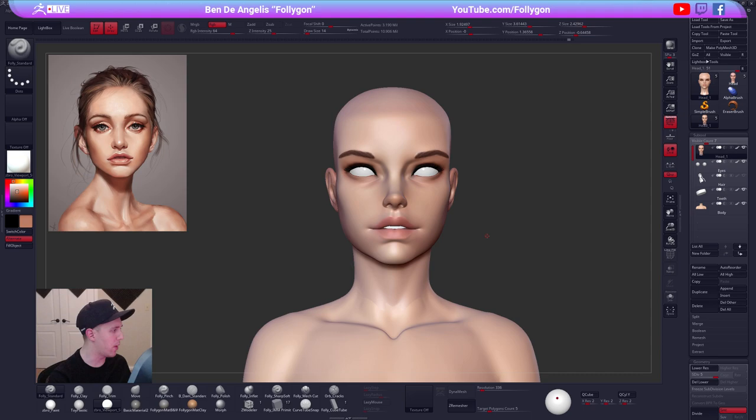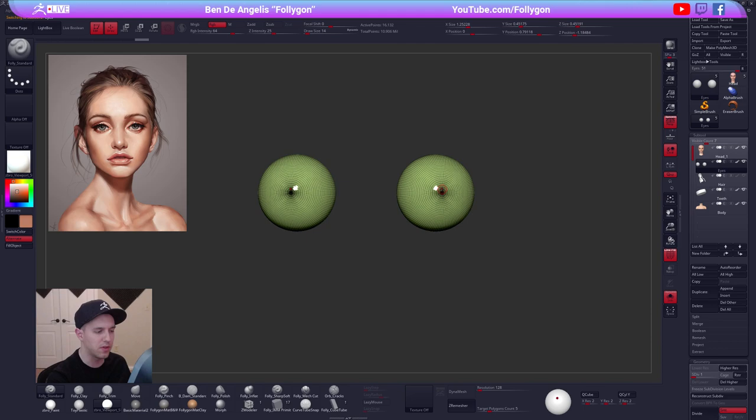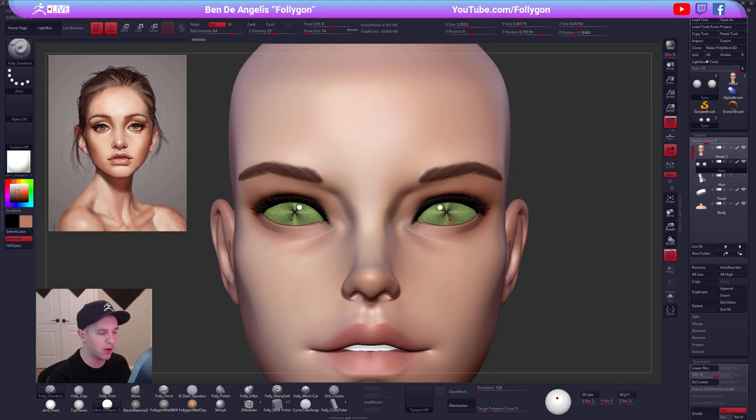We've talked long enough about doing it. Let's make sure that we do it. So the first thing that you need to do is make sure that you're using a sphere with poles on either end of it. It's going to make painting the eyes a lot easier. And you can also use those to kind of position where you want your eyes to look. So, let's see, we'll probably do maybe around like 15 or so.